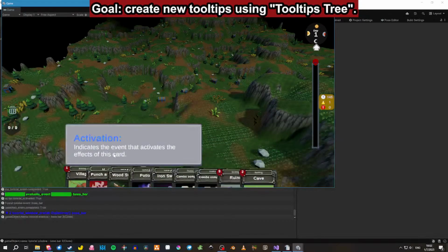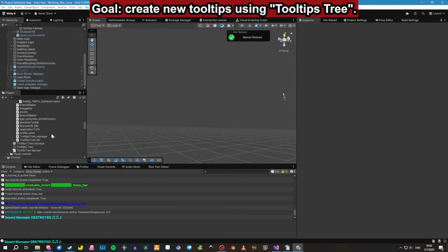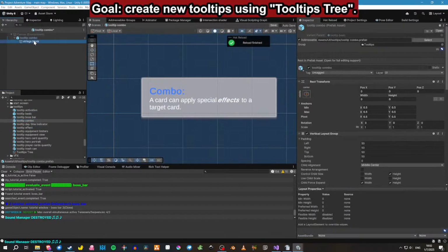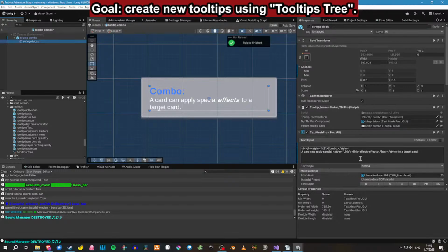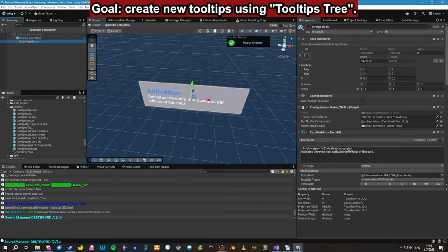Okay, so I should also add it to this activation. The activation card. So that's going to be a little bit annoying, right? Style. Activation. Don't do anything. There.